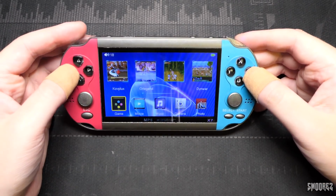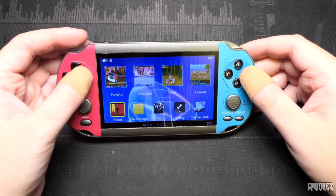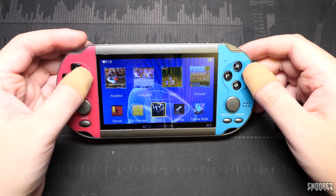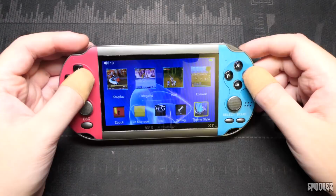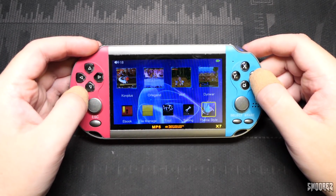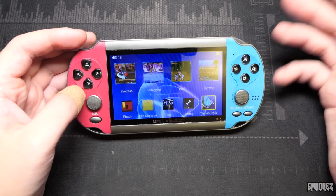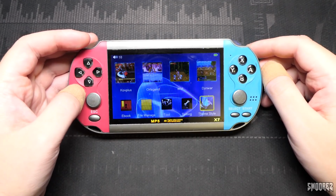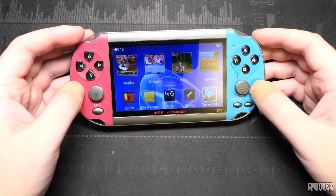I've showed you emulation, I've showed you a movie playing on this, music, camera, photos, text files, file manager, tools, which is just a voice recorder, settings, and themes, which we should change again. Would I recommend buying this? No. Your phone can do better emulation and more features than this. It's just that you have dedicated controls, but they stuffed up the control scheme with most of the emulation, so you're kind of just left with a hollow piece of plastic.